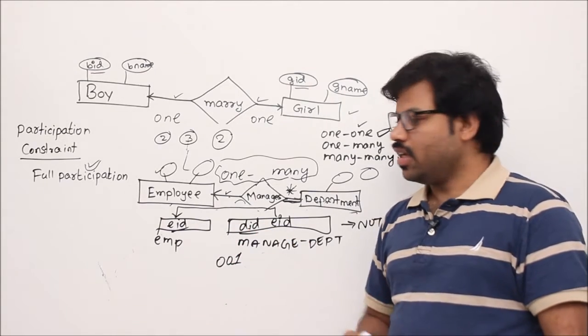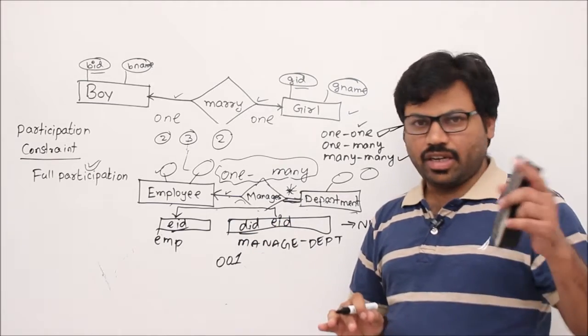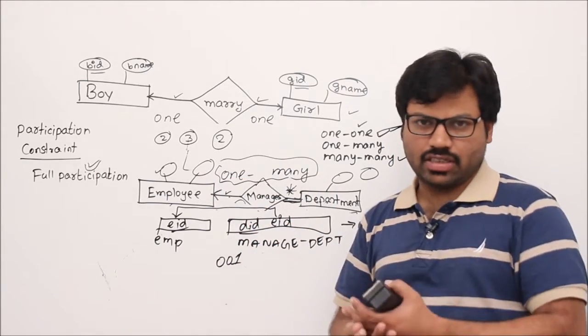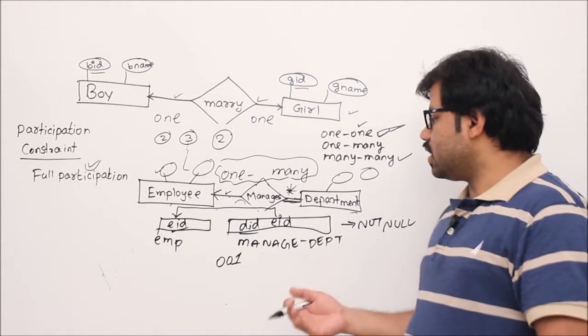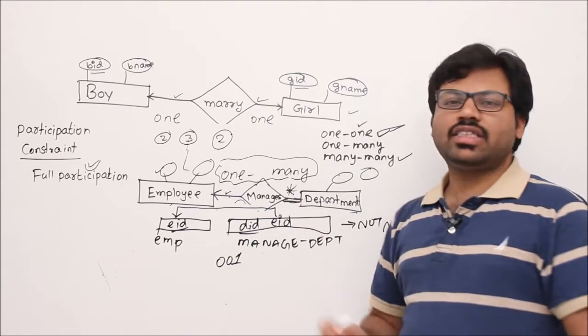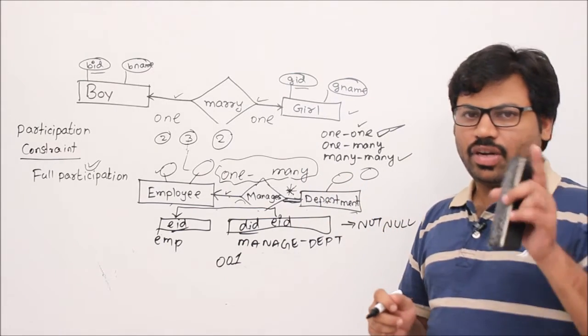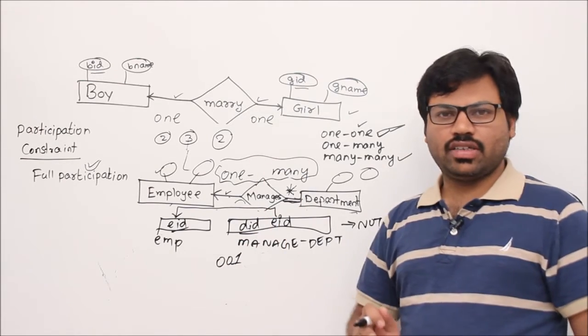That's why I can say that we have an advantage of creating 2 tables over 3 tables, especially for one-to-many relationship or many-to-one relationship. Even for one-to-one also I can justify that. Understand? So this is the way. Now here definitely full participation can be maintained. Recall what is full participation. Every department should have a manager. Definitely every department will have a manager, no doubt on that.